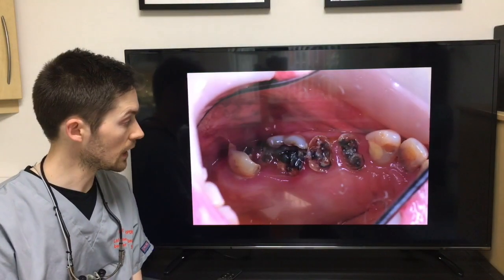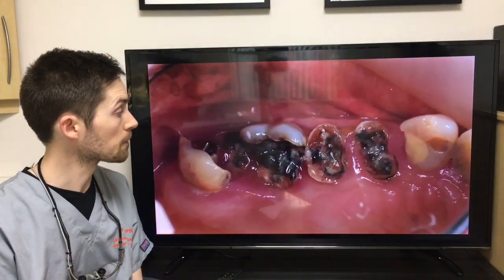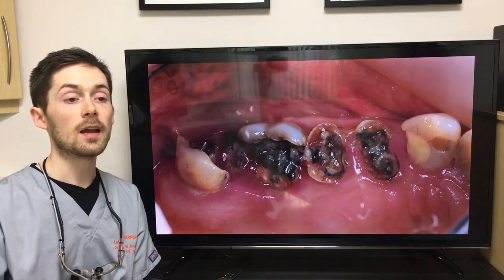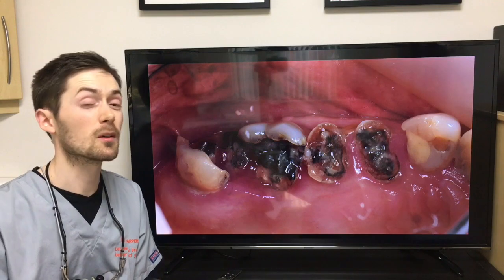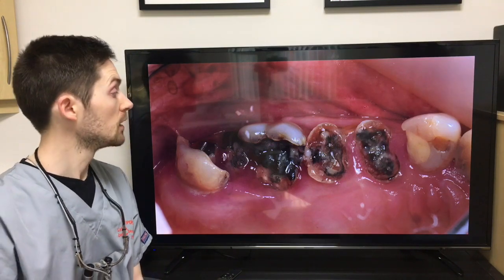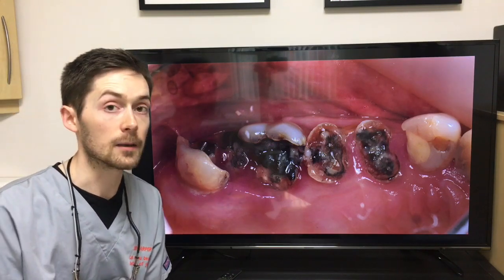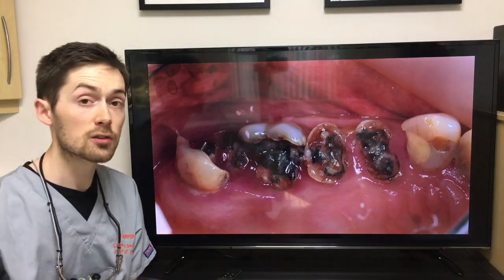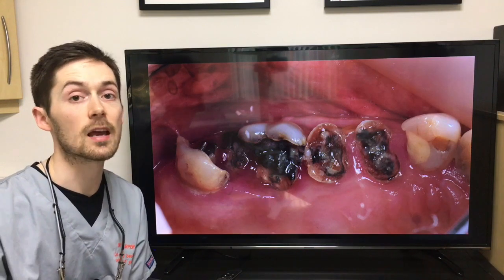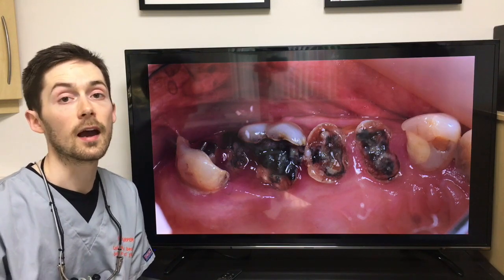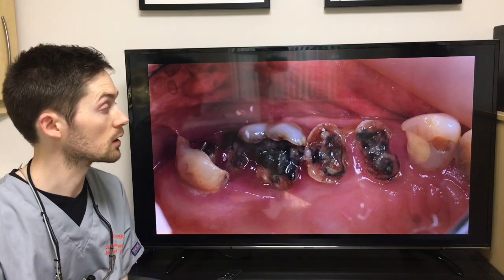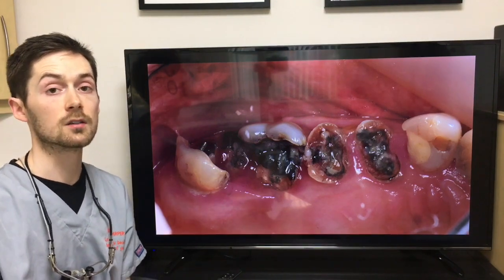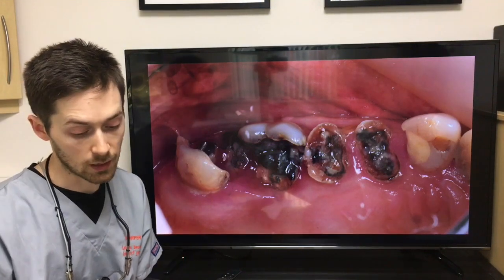So for instance, this is a lady that I saw again a few months ago with some really heavily broken down teeth that really aren't doing very well. And initially she was quite reluctant to do anything because they weren't obviously hurting her, but you can see that they're really failing quite badly. So again, I took photos, showed her at this scale, and with no pressure at all, she was happily accepting of the fact that they're just not working. And we booked some appointments to start to improve the reliability of her mouth, reduce her chances of infection, and we're going to be taking some of those teeth out.